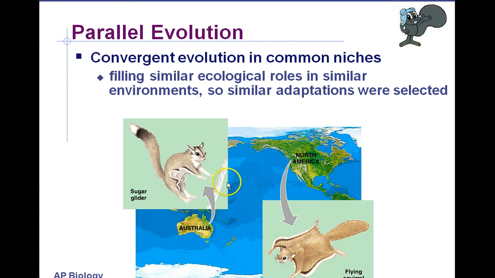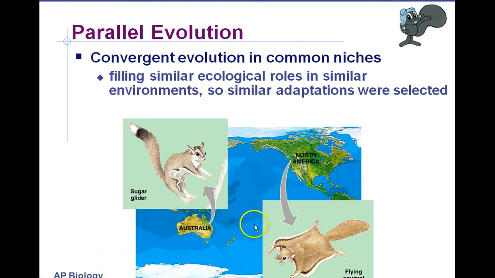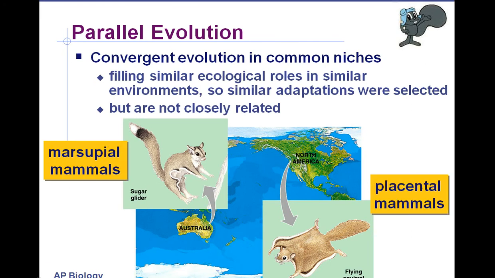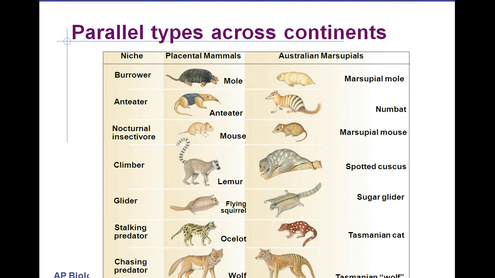Evolutionary theory explains this: if the Australian continent trapped animals and they evolved independent of North and South American animals as well as Asia, then we'd expect differences unique to the Australian continent — and that's what we find. When placental mammals do come to Australia, they outcompete the Australian animals. We have parallel types across continents in similar biomes: placental mammals in North and South America, and Australian marsupials with similar analogous structures resulting from differing mutation pathways — like thicker claws for burrowing. We have anteaters and their marsupial cousins, with basically similar structures even though they're not closely related.